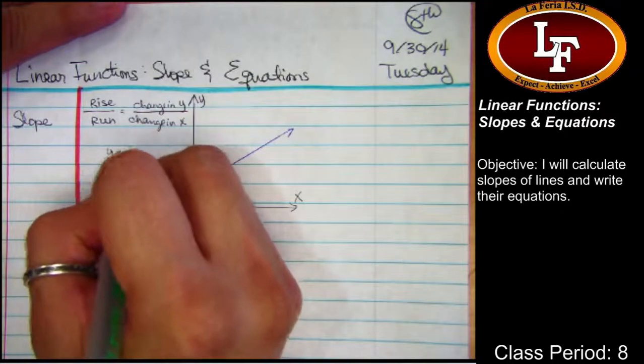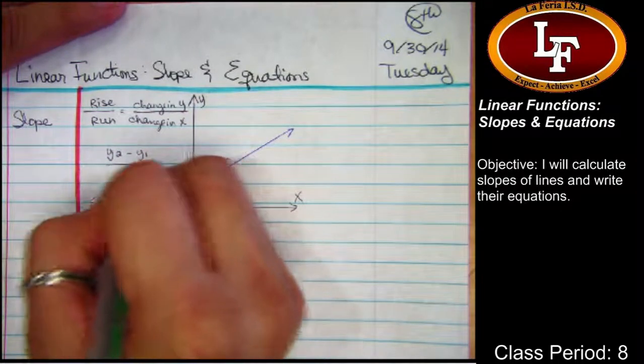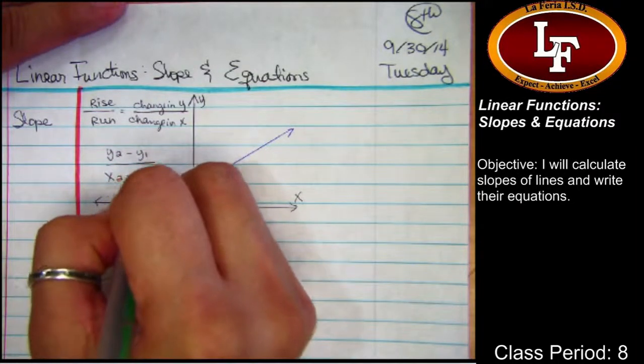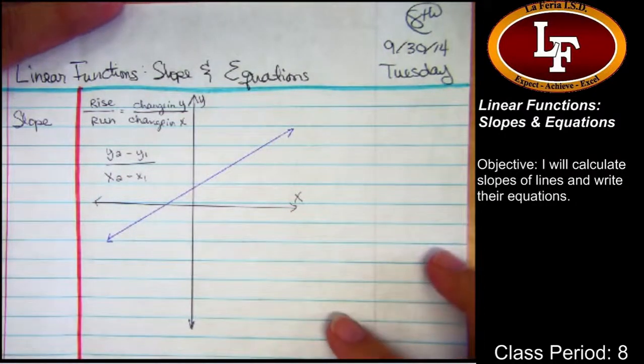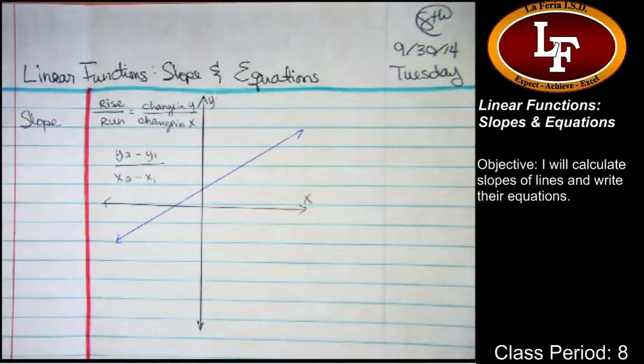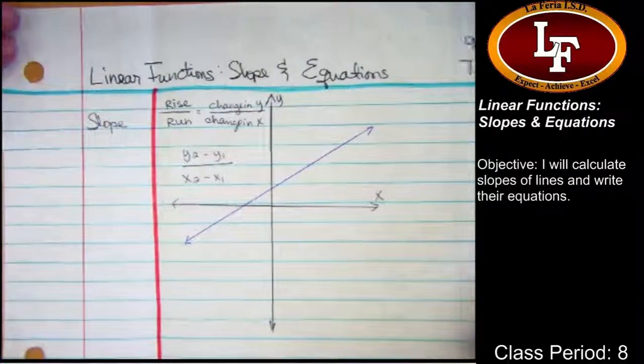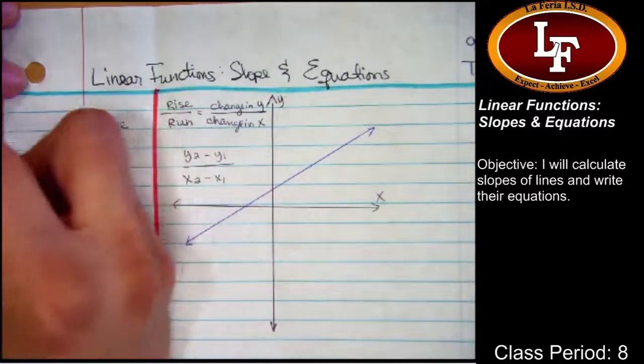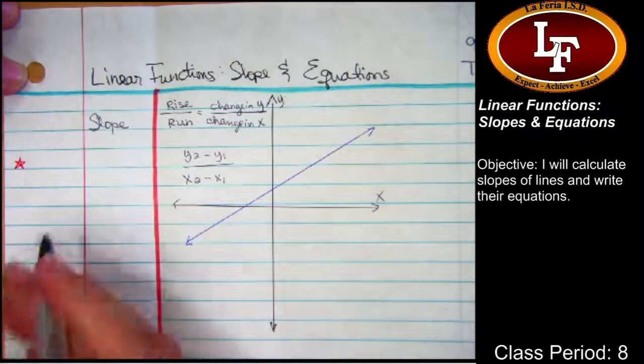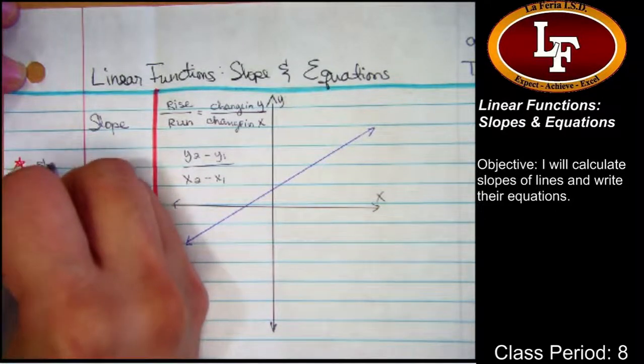Here's the formula: y2 minus y1 over x2 minus x1. Is it familiar? Yes. Okay, give me a quiet oh yeah. Oh yeah. Is that a little better? All right. But this formula is important. So I want you to come over here to the left and put your little star. And we're going to write here slope formula.